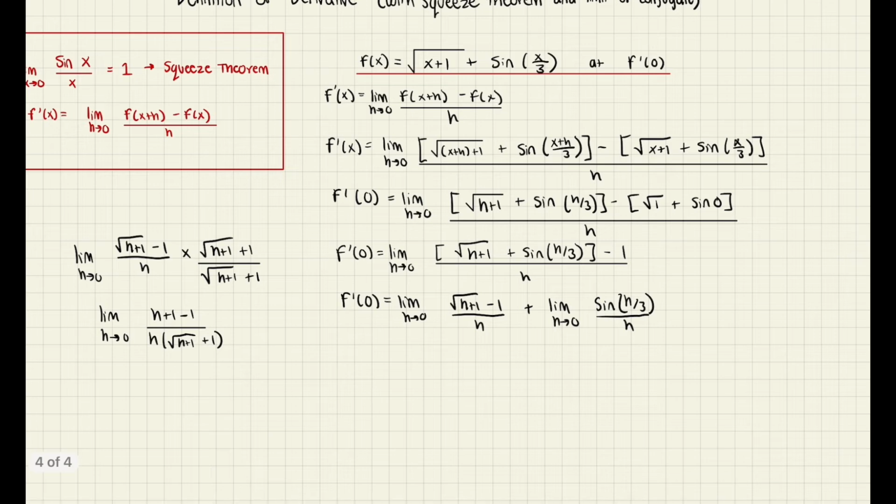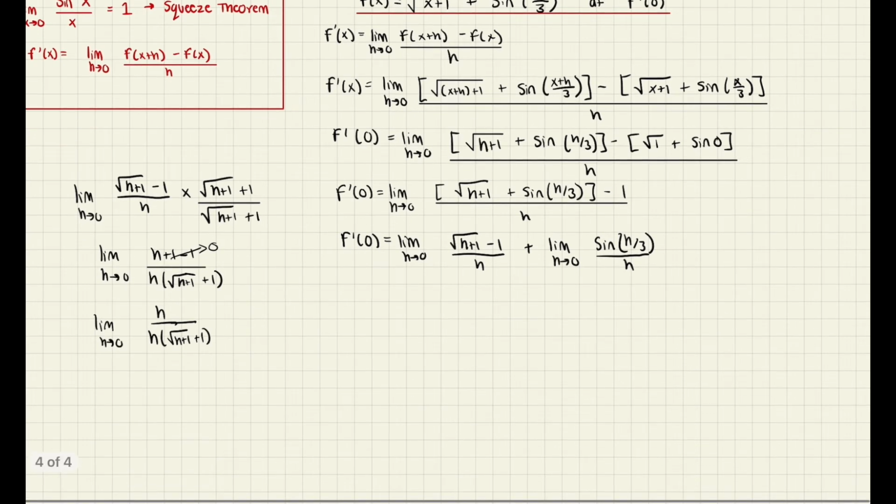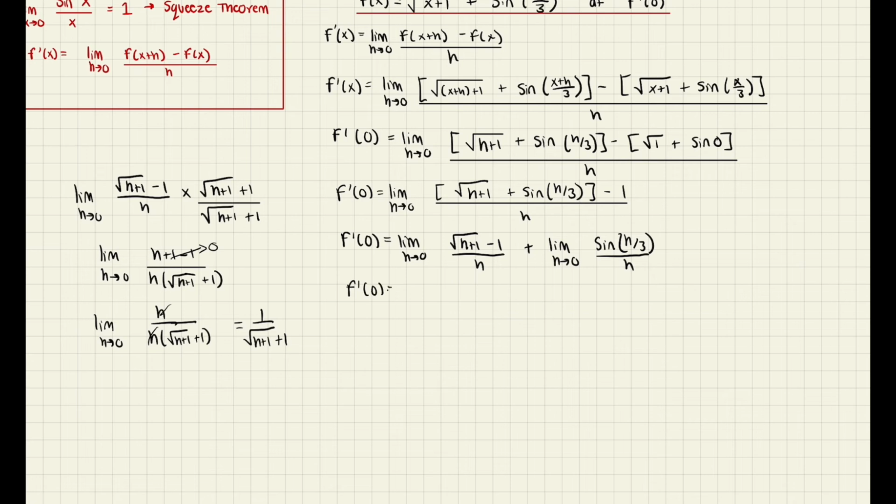And so from the numerator, we see 1 minus 1 is just 0. And that leaves us with h over h times the square root of h plus 1 plus 1, for the limit as h approaches 0. Here we can cancel out the h's, and you're left with 1 over the square root of h plus 1 plus 1. Now we can evaluate the limit of this brand new equation. So let's just put that into this next line. The limit as h approaches 0 for 1 over the square root of h plus 1 plus 1.